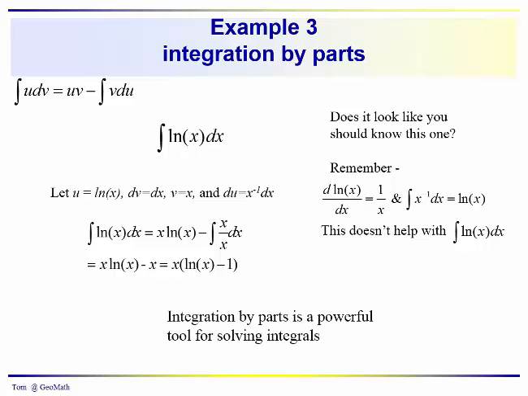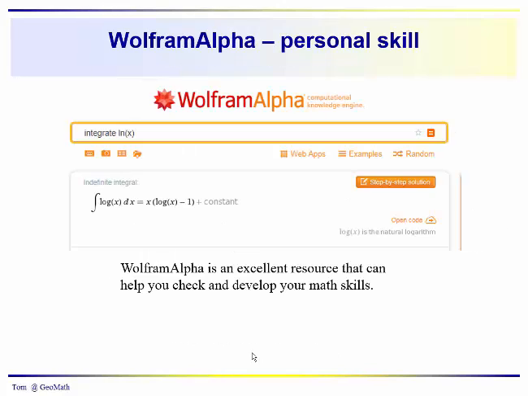So integration by parts is a powerful tool, and these are just a few simple examples to illustrate that. You can, and you probably are, using Wolfram Alpha to help you out with a lot of these problems. Wolfram Alpha obviously is an excellent resource that can help you check and develop your math skills. But you will benefit greatly by being able to use Wolfram Alpha as a check and to better understand how you get from point A to point B in developing these solutions. So you're going to develop a much greater capability by trying to do these things on your own.